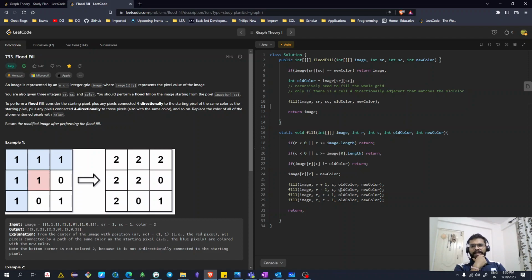So on the stack it might end up creating this old color. No, old color is also constant. So it should be O of 1, constant, because it's not increasing with the amount of grid or amount of cells that we increase. We don't have any variable that varies with m or n. So space complexity for this code should be O of 1, and the time complexity should be O of mn because in the worst case scenario, it might end up filling all of the grid.